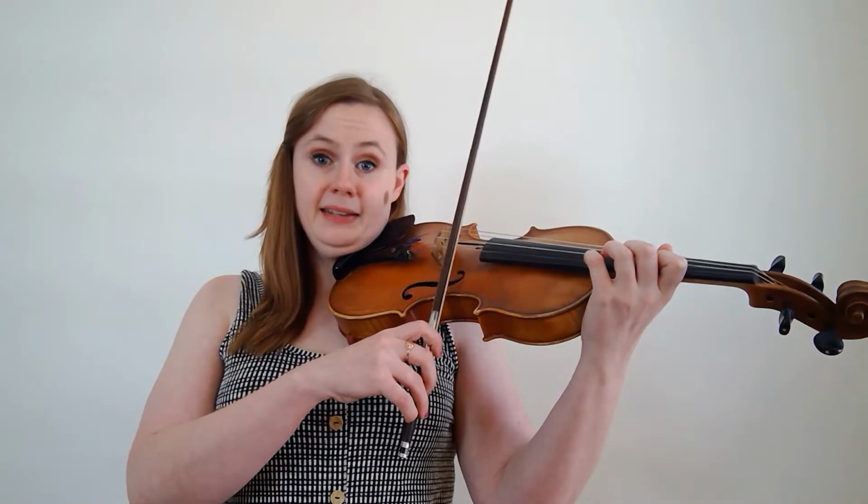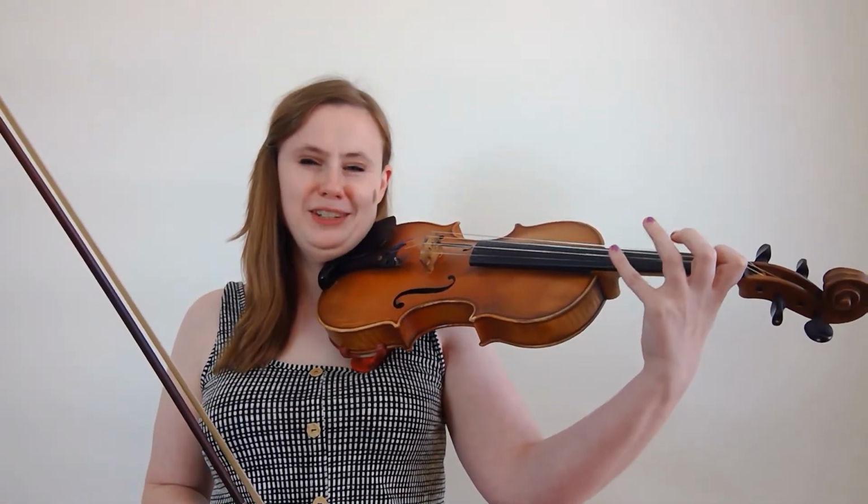So say, for example, you're playing in first position, but all of a sudden you need to play a high D. You obviously cannot play that note in first position no matter how hard you stretch. Well, I don't know, if you have a really long finger, maybe you could, but in general, we are going to need to shift up to third position in order to be able to play that note.